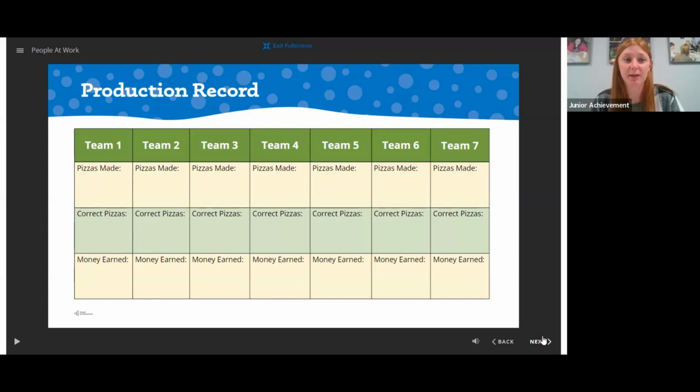And when they're earning money, maybe you set the pizza at $10 of value, but the pizza maker only gets $1. Why is that? Why doesn't the pizza maker get all $10? Well, because we know bills need to be paid, lights, etc. They have other people to pay. But really talk to the students about, even though they're selling pizzas for $10, they might only get $1 of that.